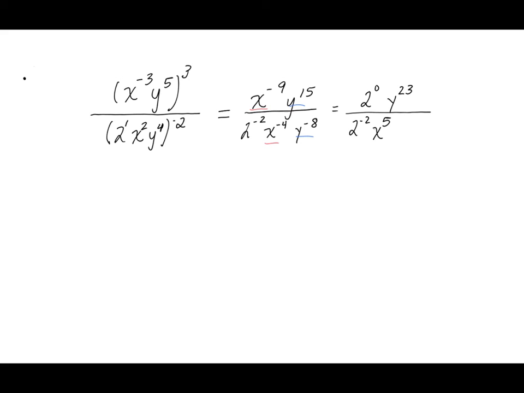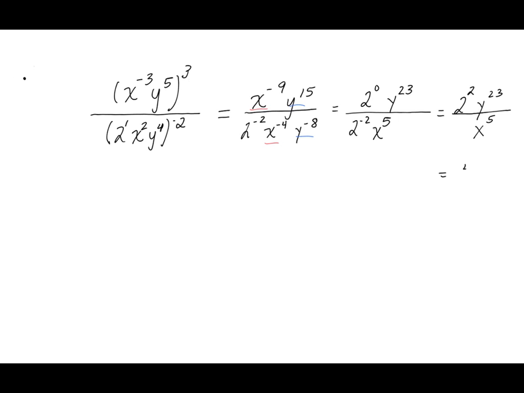Otherwise, you have to change the 2 to the negative 2 to 1 over 2 to the 2 in the denominator, so that makes a fraction within a fraction, and I know that can get complicated. So writing it like this allows us to treat the 2 just like we did the x and the y. So 2 to the 0 and 2 to the negative 2, that's top heavy because 0 is greater than negative 2. It's 2 more, so I write it on the top because it's top heavy. And since it's 2 more, my exponent is 2.